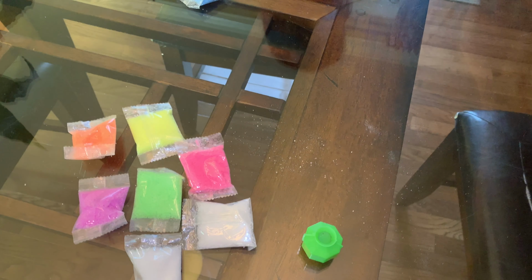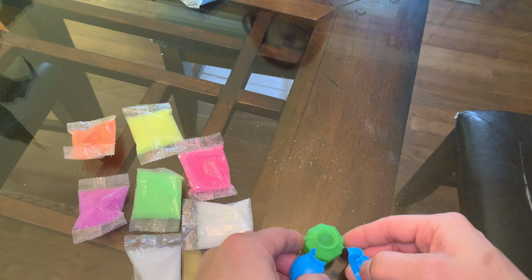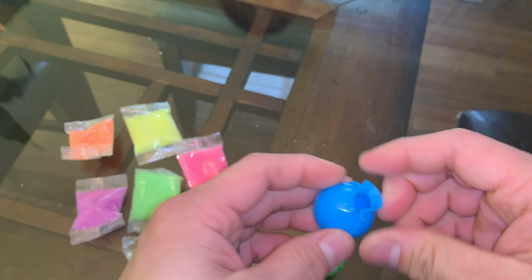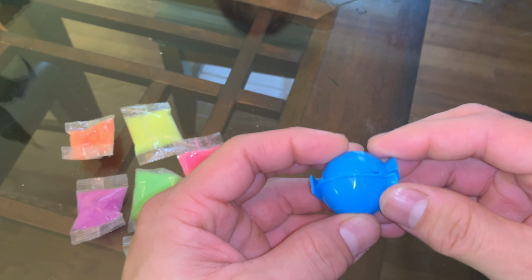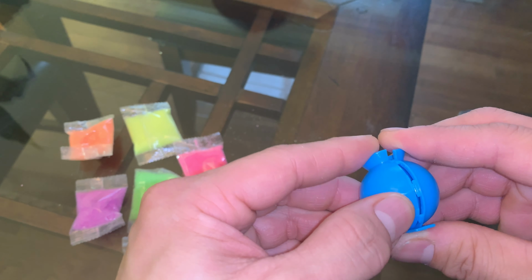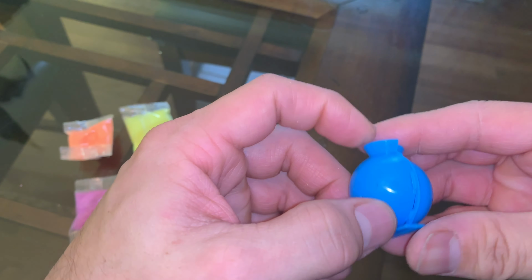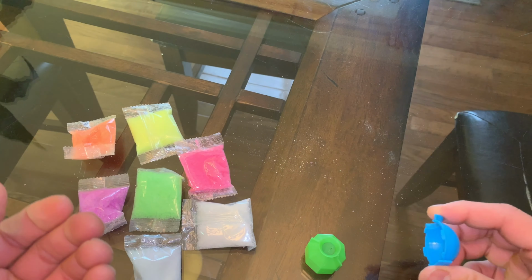Okay, let's see the blue one. This is a round one. The other one's more of a different shape. I don't know what that shape is. Pretty flimsy little pieces.